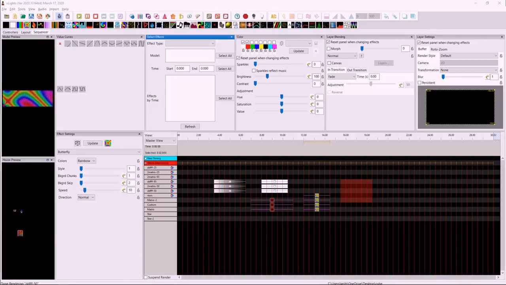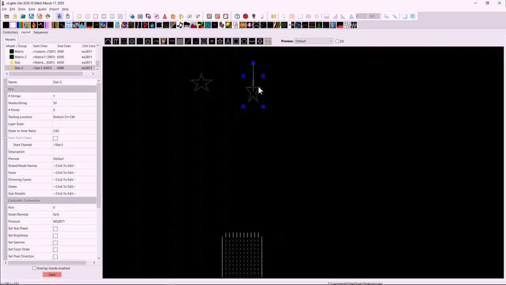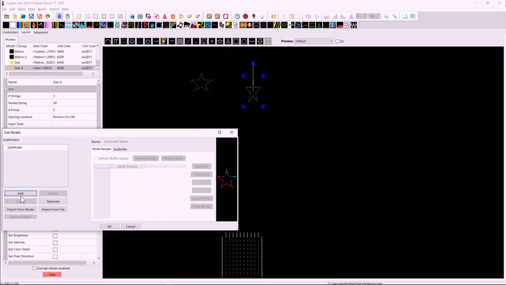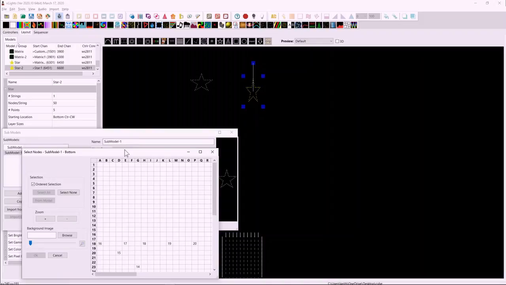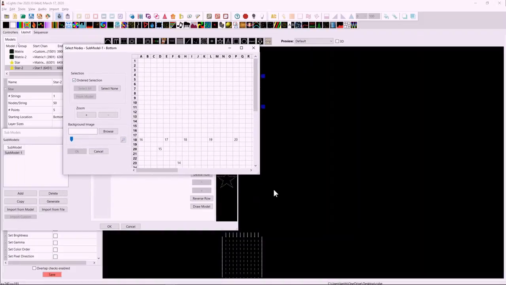Ordered node selection in the submodel node selection dialog. I did make a video on this for people that haven't seen it. Effectively, in the submodels dialog here, when you add a submodel, you can now, if you double click on the row here, there's an option over here called ordered selection.